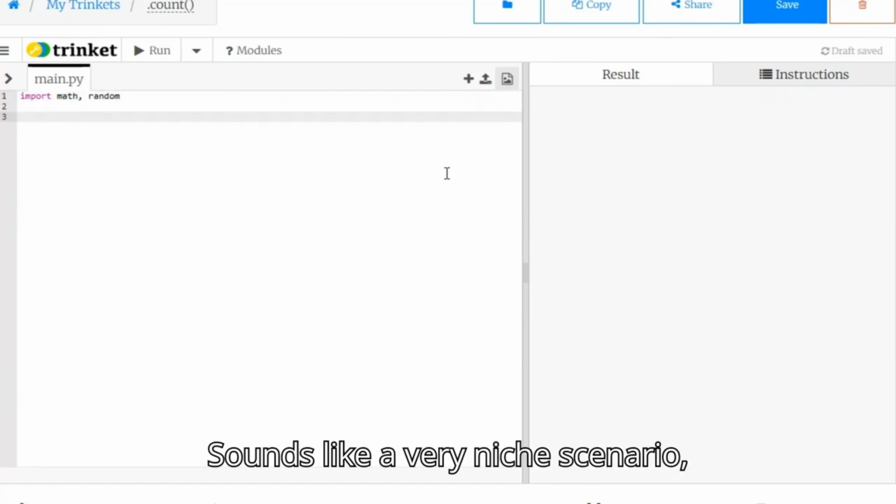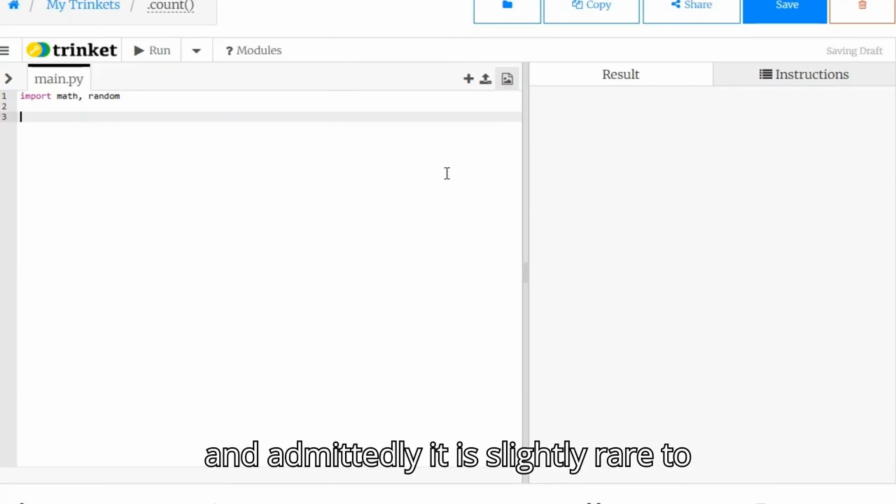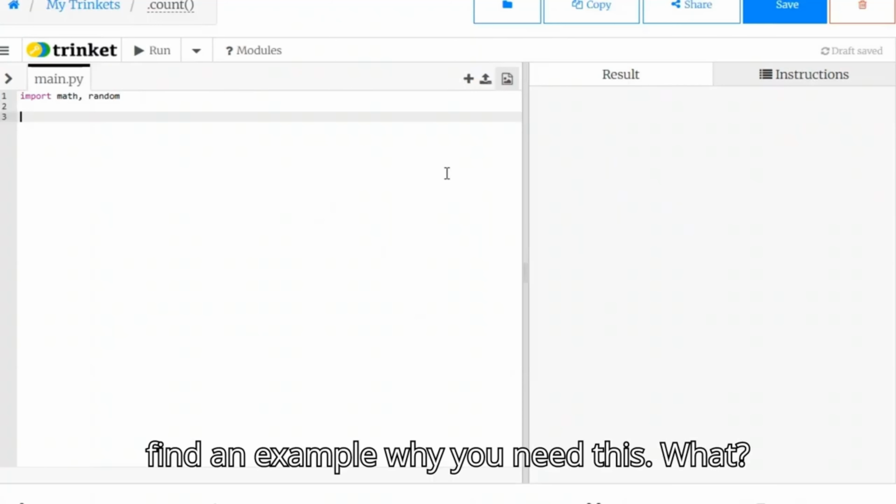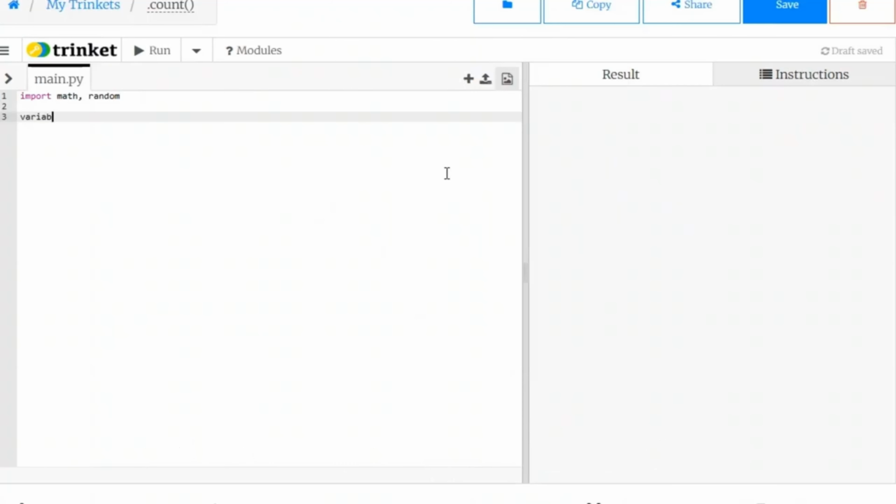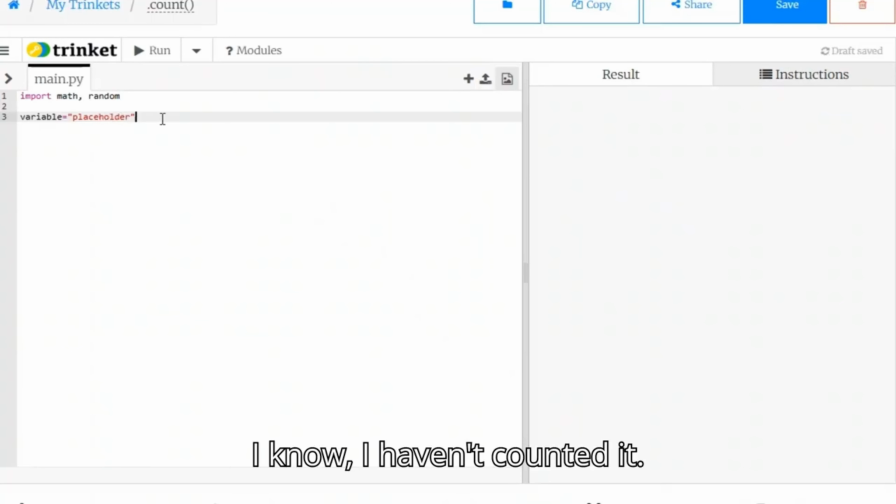Sounds like a very niche scenario, and admittedly it is slightly rare to find an example where you need this, but not impossible. I know I've encountered it.